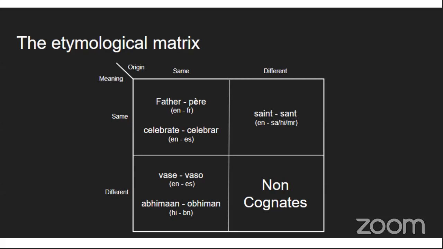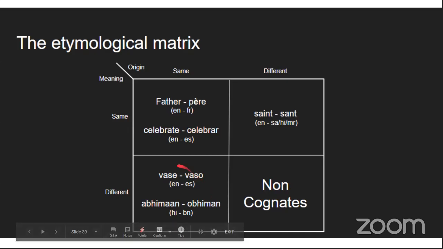So remember, semantics is at the very helm of it, and if cross-lingual semantics can be understood well by the machine learning models, and detection of cognates is performed well, then the problem of machine translation, cross-lingual question answering, or cross-lingual information retrieval can be attempted in a better manner. So these are examples of some cognates: aag and agni, as I said, and celebrate and celebrar from English and Spanish.